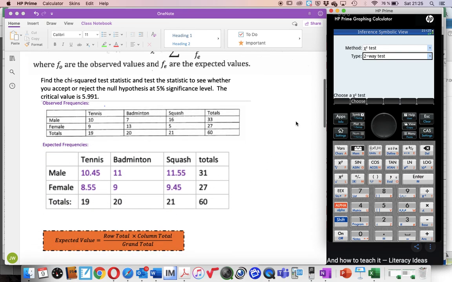I'm still using the same two problems for consistency, so let's go in. Before I put it in, you will notice that there's this little go-to arrow. What that means is, when I'm putting in my observed, we're pretending we don't know the expected. And so when I put this in, you see it's going to the right. If you're not happy with that, if you would rather go down first, you can change this. And so now when I click enter, you see that it went down.